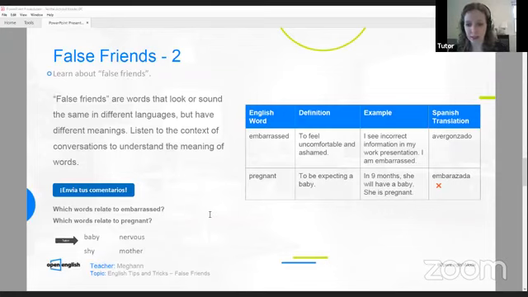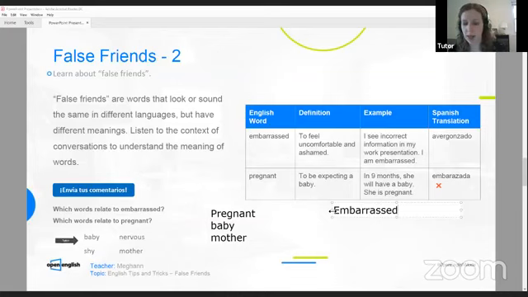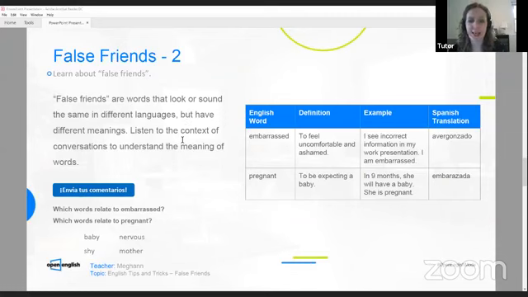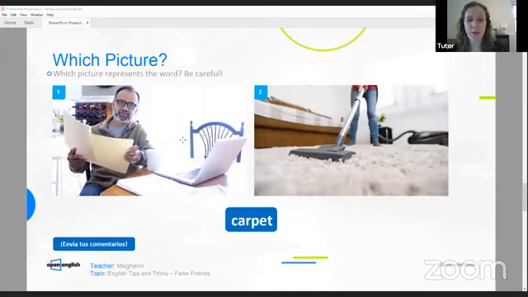Let me type this here. So when we talk about someone who is pregnant, we talk about a woman who will have a baby, right? She is a mother. And when we talk about someone who is embarrassed, this is an emotion in English, a feeling. And so someone who is embarrassed can be nervous or shy, like the woman in the picture covering her face. Excellent, great ideas here, great examples. Let's continue for more practice.